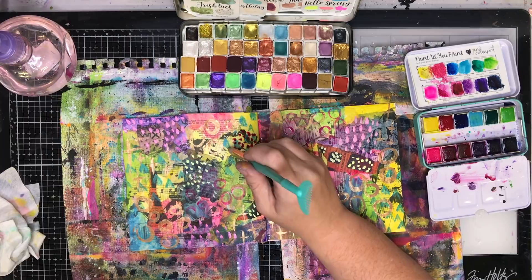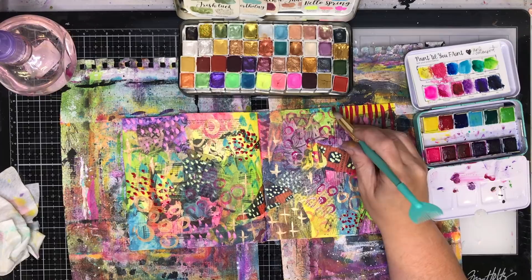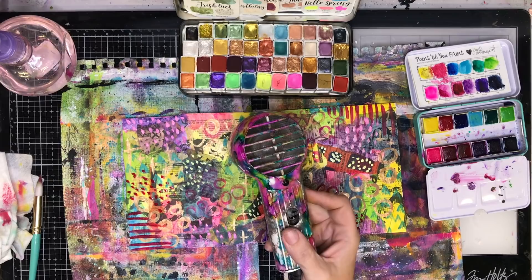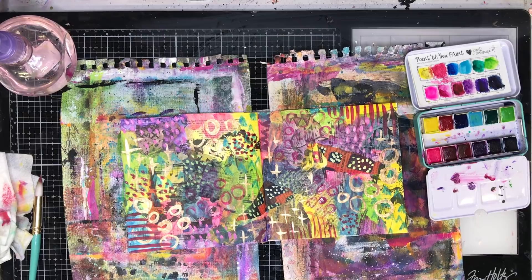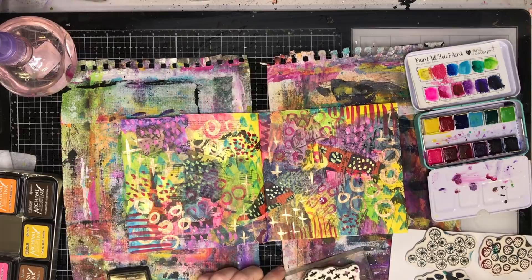If you didn't have access to watercolours you could go straight to just using your Posca paint pens over the top to create your marks and borders. Just make any marks that you've got — this is you just doodling and being creative, so crosses, circles, lines, squiggly lines — anything you can think of will work. You can see it all coming together; it started out quite separate and now it's cohesive. I tend to put my marks in groups of three, just like the watercolours in the background, and I find that works well for balance.